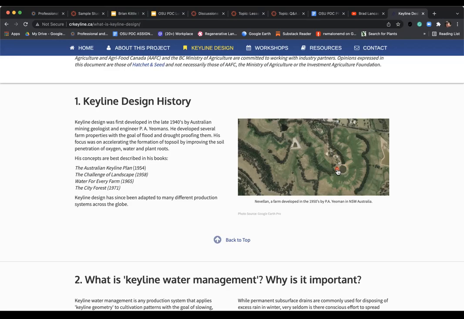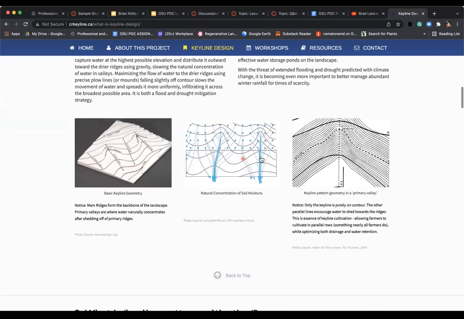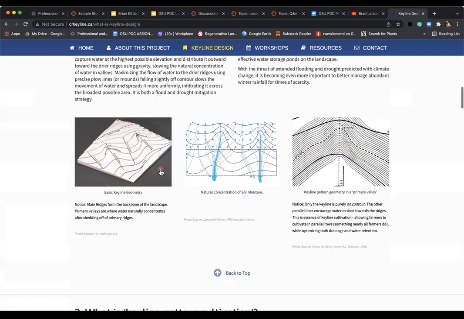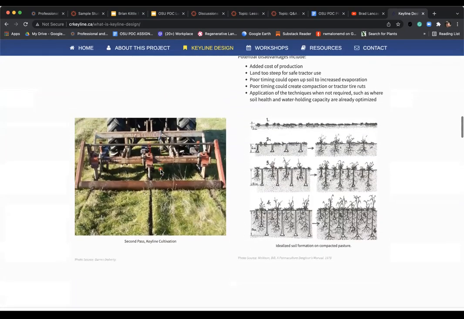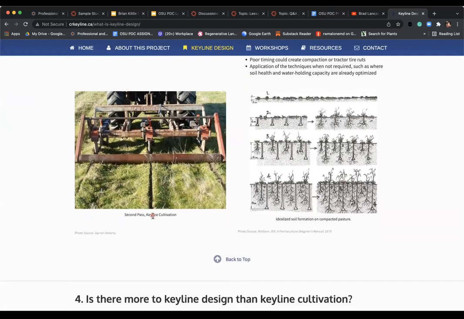It's a bigger thing to go into, but the keyline patterns, you can create these keyline cultivation patterns, help distribute water within a site. So if you have noticeably wet areas and drier areas, this can help to equalize them. And this may be what you want to seriously look at instead of a pond. This may be more effective.